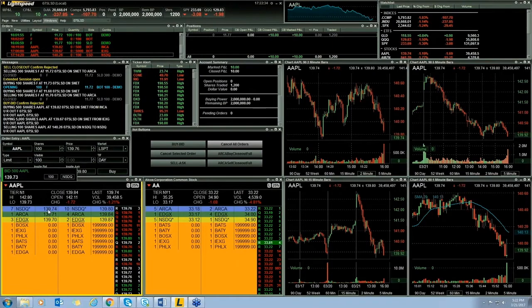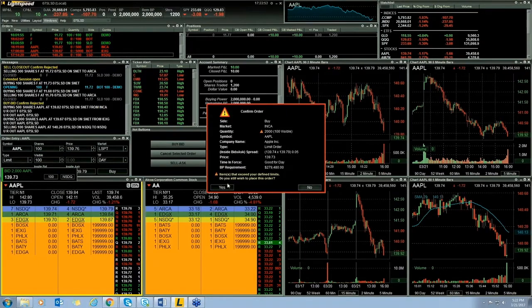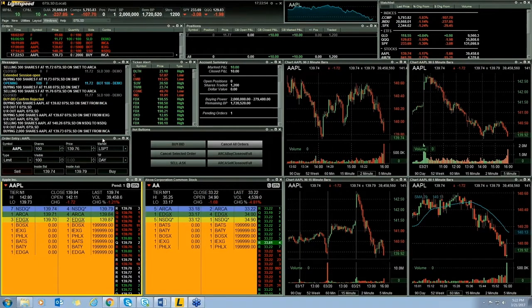And then your num locks, you press a number on your keyboard, press the number 9, it changes to 900, 0 is 1,000. The slash key is 2,000. It's really easy to use hotkeys. You hit enter, and once that box pops up, it sends the order. The order goes live. You can see I have an order out there now, right here under the orders window, to buy 2,000 Apple at 139.73.